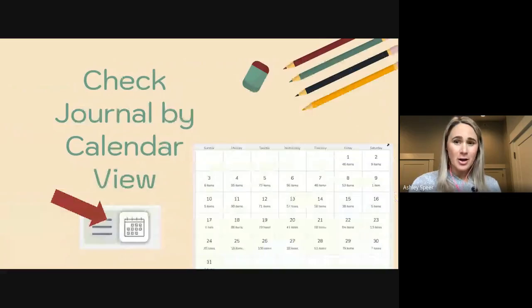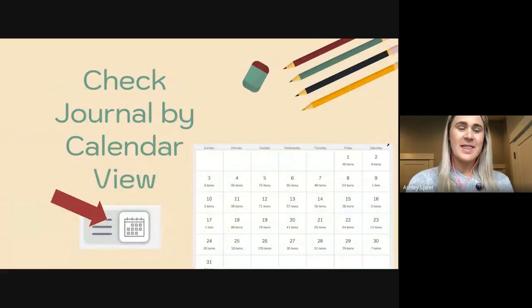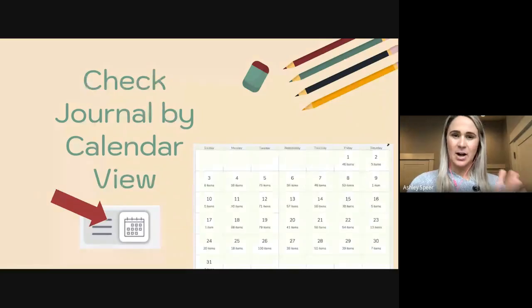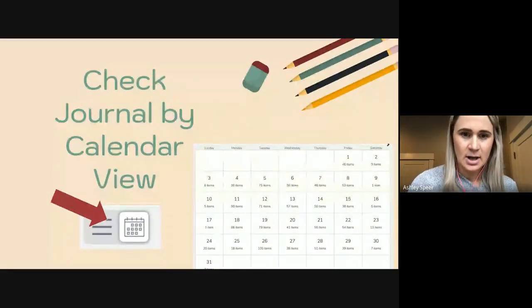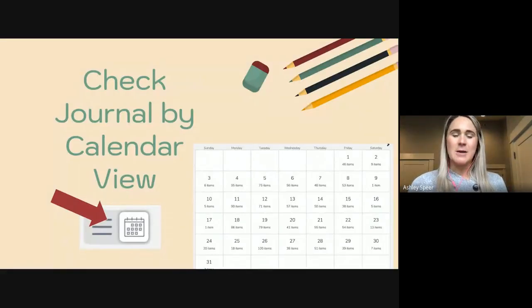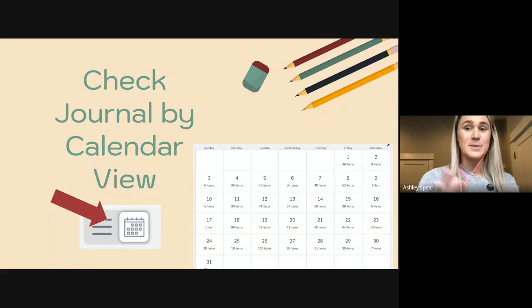This is not a way to check unapproved posts. This would just be to see how many posts were added on different days of the week. So you can see this example. Like on Saturday, May 9th, there was one item added, and then you can click it and see what that one item added was. The thing though about this is that it means you approved those items to be added on that day. So it doesn't necessarily mean the students added it on this day.